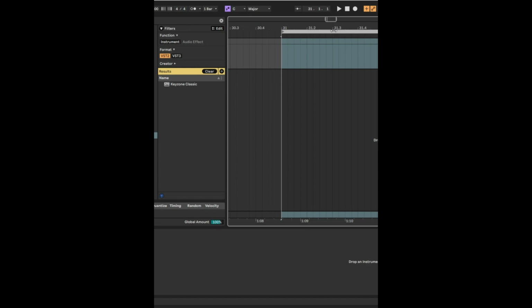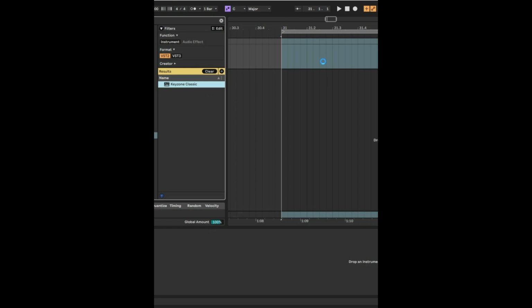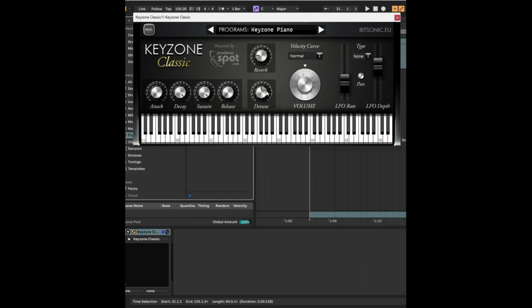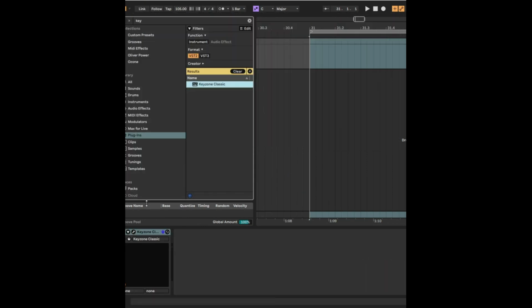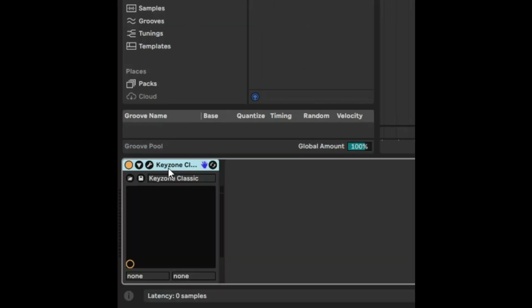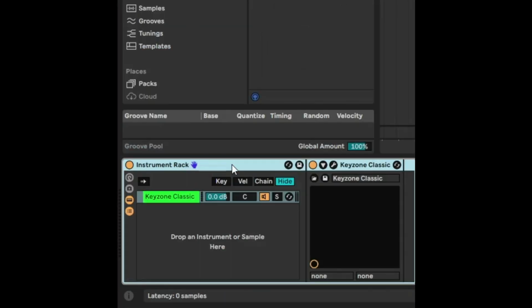This is a tip that's really worth learning. So basically what I'm going to do is take a piano sound like this and drag it into a track. As you can see here, it's just a basic piano sound. I'm going to take the plugin and press Control G just on that plugin. What it's done is basically that group is really just an instrument rack.